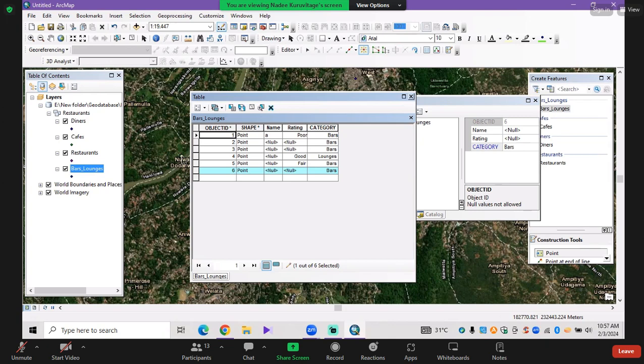exactly in the same way that we use subtypes with the bars and lounges data layer. Okay, so I want you to create a combined layer which is called, we have a name for it.